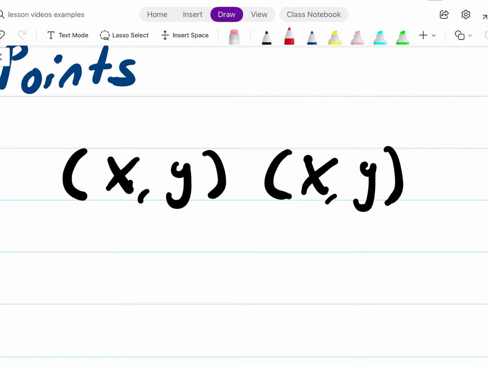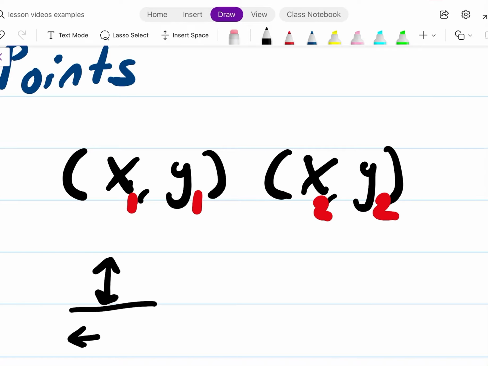So if you are given 2 points, the first x is your x1, your first y is your y1. In your second point, that would be x2, that would be y2. So you now know where to find the values when they talk about y2, y1, all of that. Using the slope formula, we're trying to find how much a line will go up or down over top of how much it goes left or right.